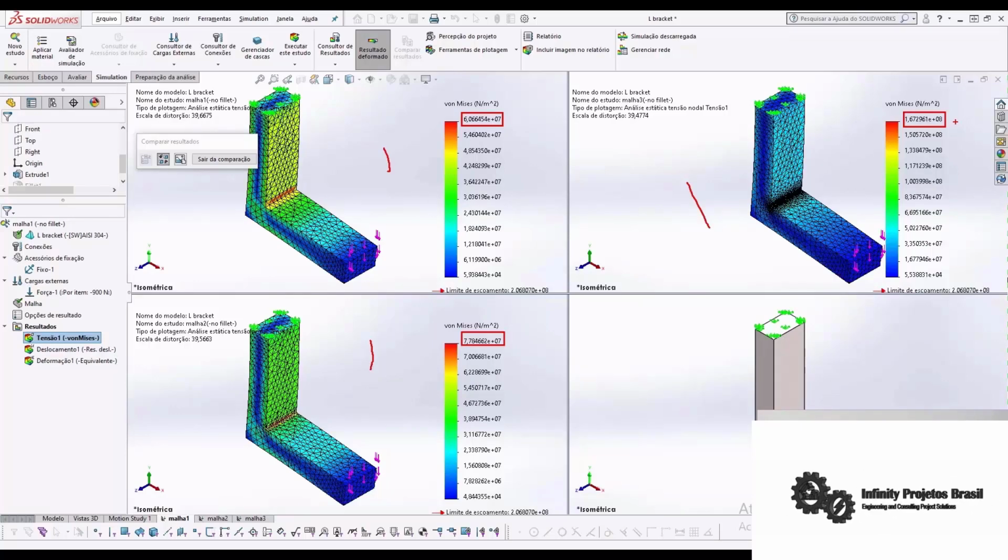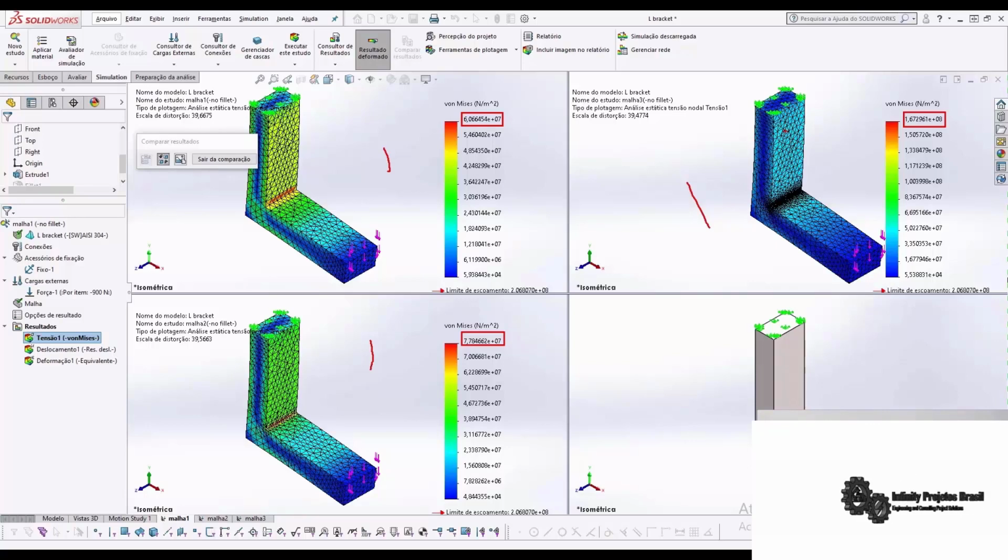Now, how would it be if I had this corner, this acute reentrant corner, with no type of finishing? Let's take a look at what this situation would be like with a generated fillet. Then I'll have a comparison here. The model changed the configuration here. A fillet has now been generated, and I'm going to copy the study. So come here in the study of mesh 1, and copy the study. In this case you have to define that I want the fillet configuration.